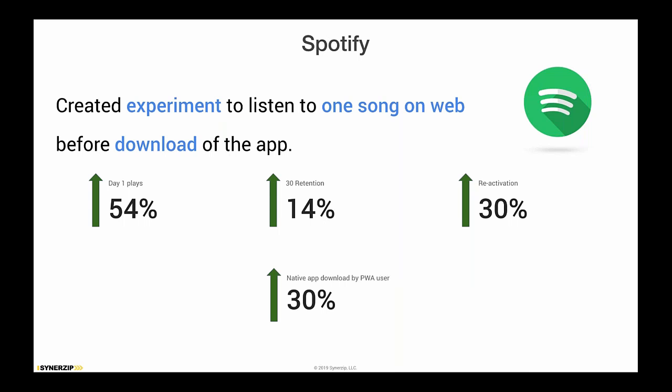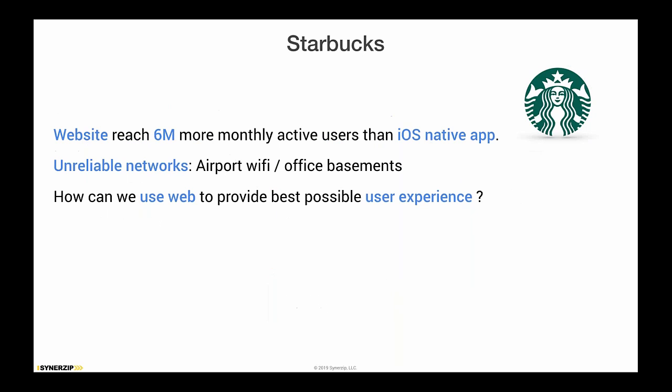Okay, I'll continue to the next one. Starbucks. Starbucks released their mobile ordering app nationwide in 2015. When it came time to add ordering functionality to the Starbucks website, they wanted to create a system that would be universally accessible to both established and emerging markets. Because PWAs are built around the concept of offline first, they are great for emerging markets like rural communities where internet connections are less reliable.